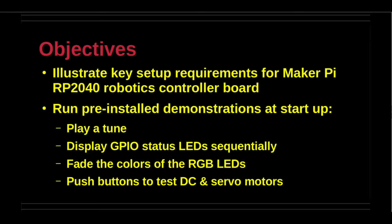Second, run demonstrations without any programming since the following examples are pre-installed on the board. Play a tune during startup. Display a lighting sequence with GPIO status LEDs. Run color fading with a single RGB LED that conforms to the WS2812B NeoPixel standard. And run DC and servo motors.